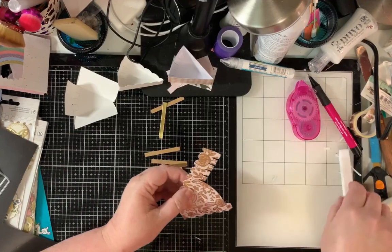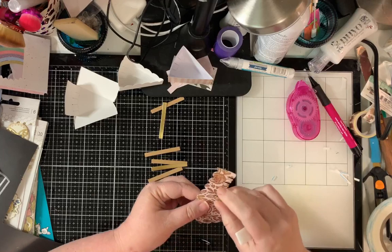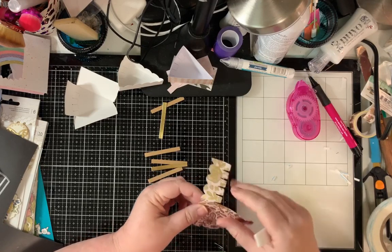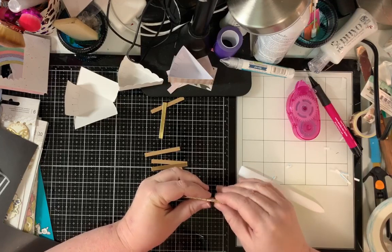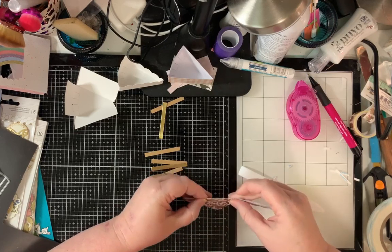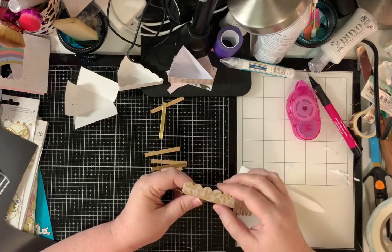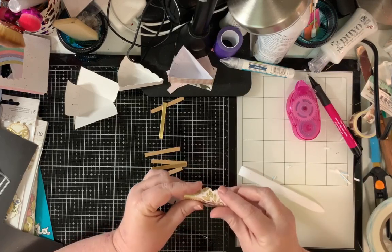Okay, let's see here. It'd be cute for a bridal shower to have the whole cake. Let's see. So we're going to start with this fold. Oh, that would have been cute. I could have done the scalloped edge on the other box, but maybe it's nicer to just have this be scalloped. You don't have to do it on everything.